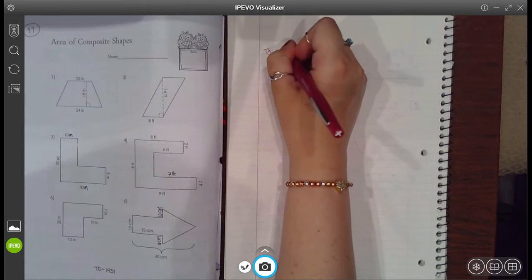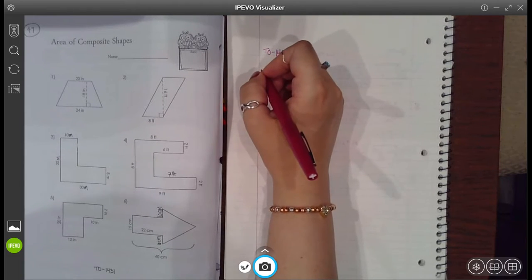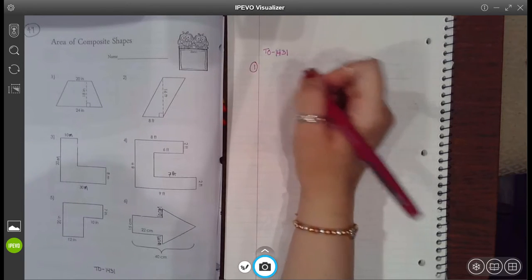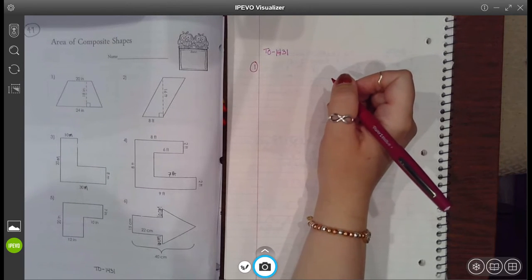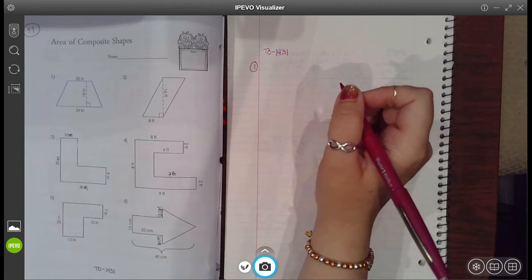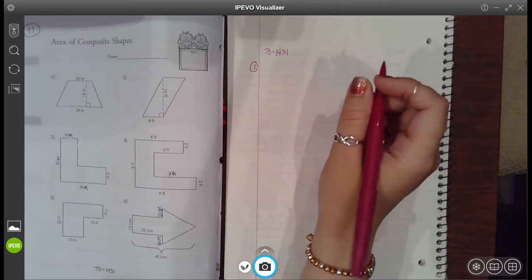And if you ever want to try any yourself, pause the video, try it yourself, and then unpause it and join back with us. Okay, the first one is, what shape is that? It's a trapezoid. How you know it's a trapezoid is it's a four-sided figure that's not a parallelogram.